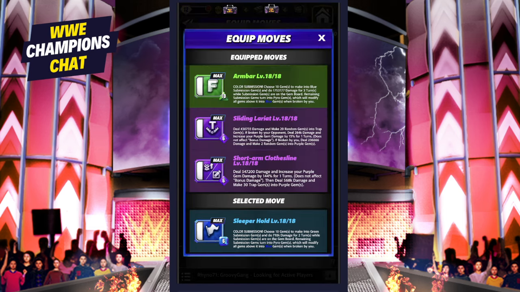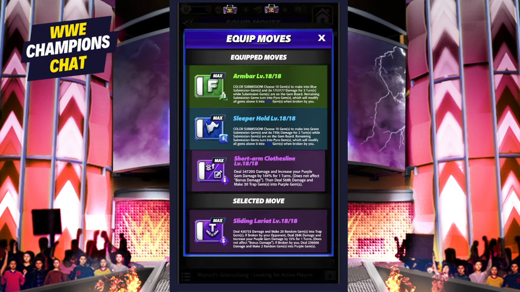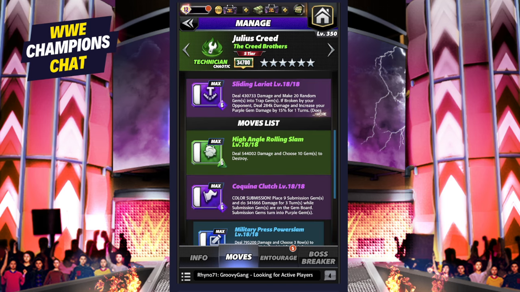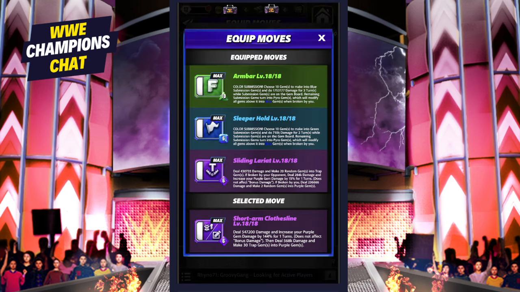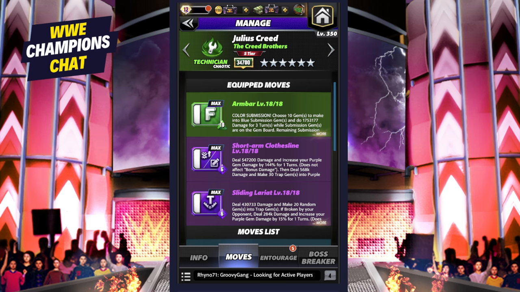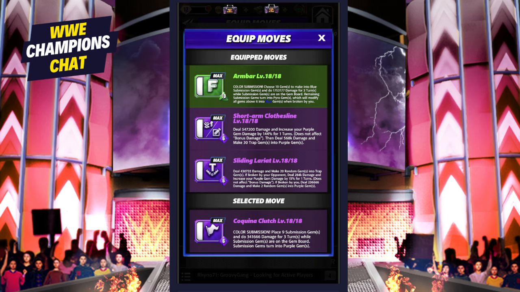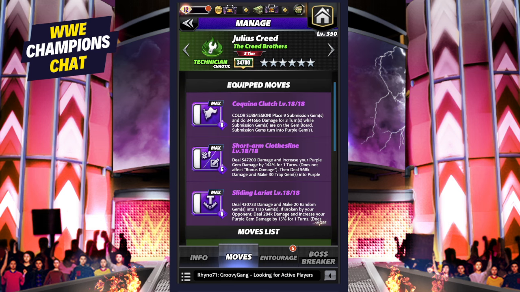Okay, let me reverse these 2 moves. We're going to want the sliding lariat first. And actually, here's what's kind of neat, right? If we do the sliding lariat first, and the short arm clothesline second, we can then put our triple purple in place. Look at this, friends. And we can use the all heart plate. This is nice. And look at 6 MP.